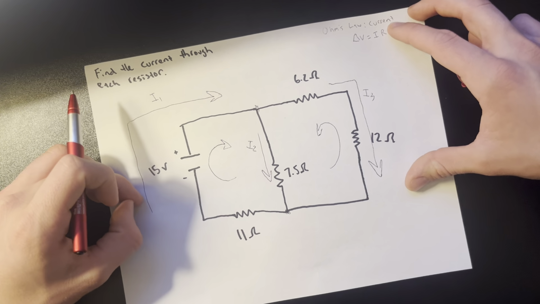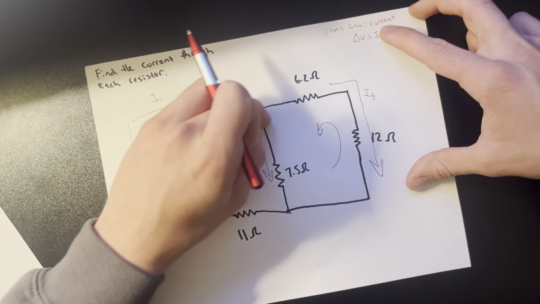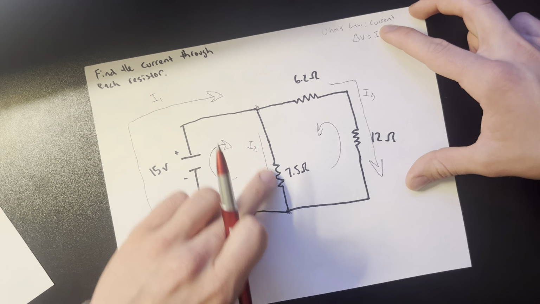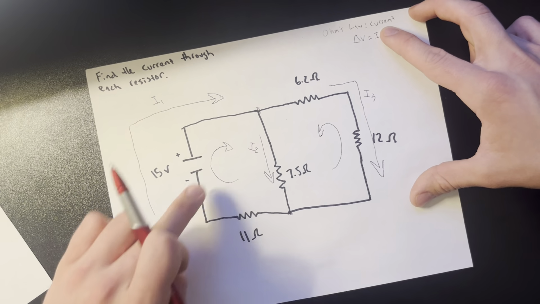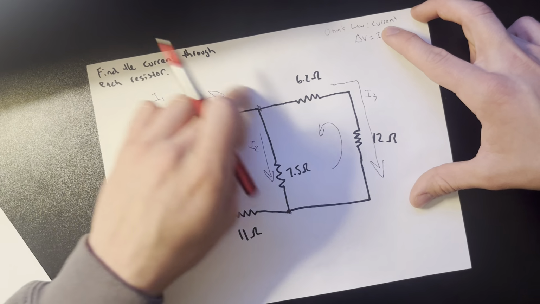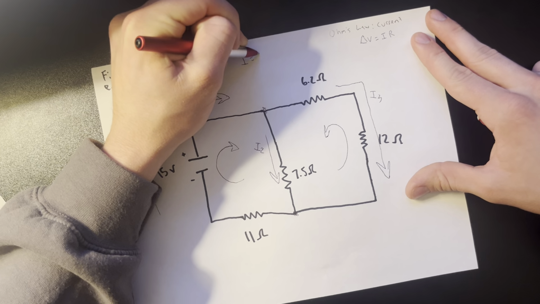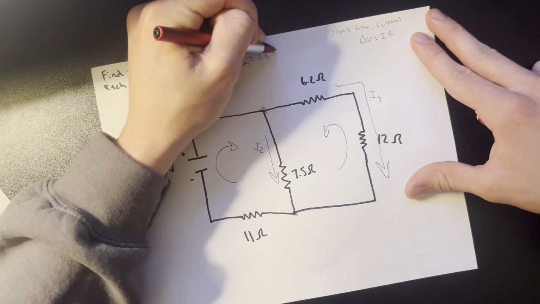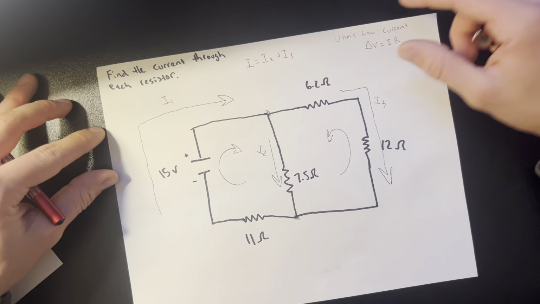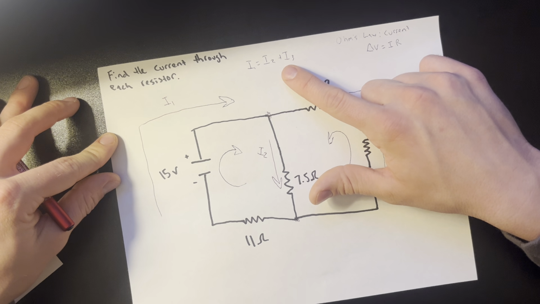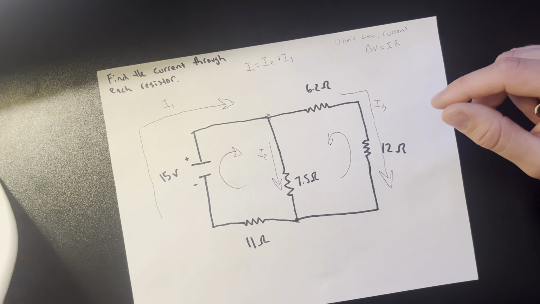So for example, I1 is entering. As you can see, it's entering the loop because it's going towards this junction. I2 is exiting the loop, and I3 is also exiting the loop. So I2 is going to go like that, and I3 is like that, whereas I1 is going in. So in other words, I1 is equal to I2 plus I3. And this will be important a little bit later, but that equation is going to remain consistent as long as you keep your currents in your loops exactly how I have drawn them. And I've found this to be the easiest.